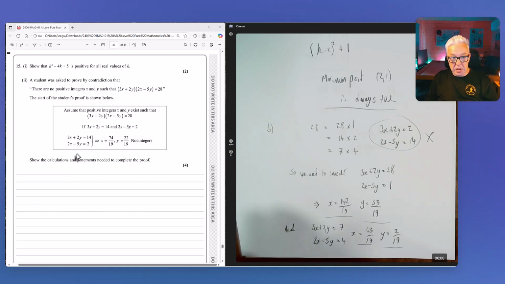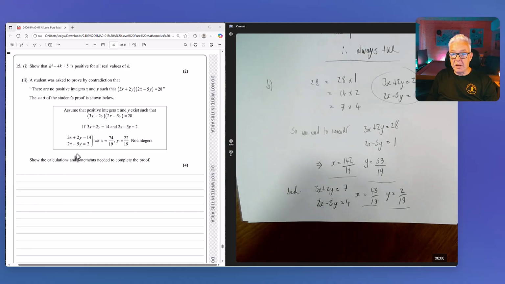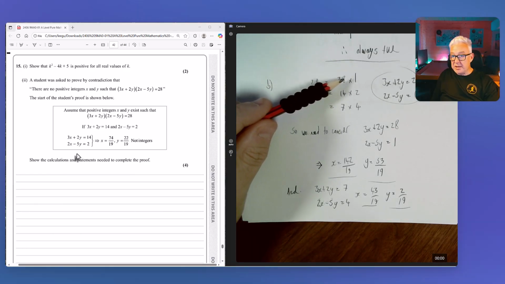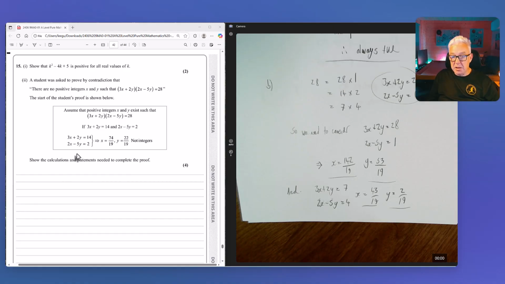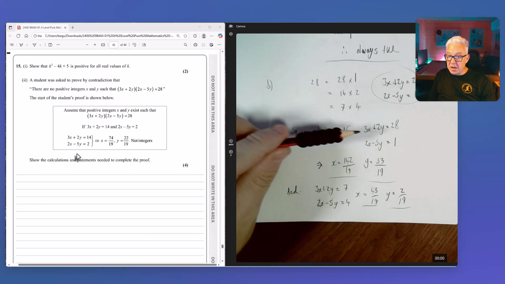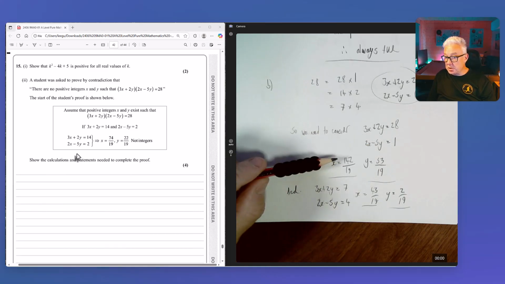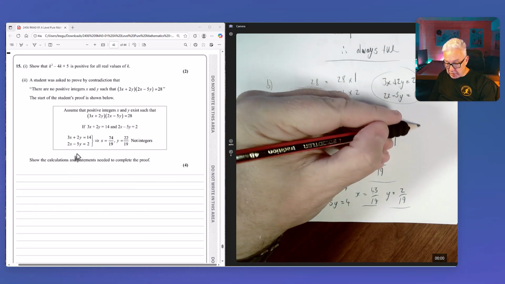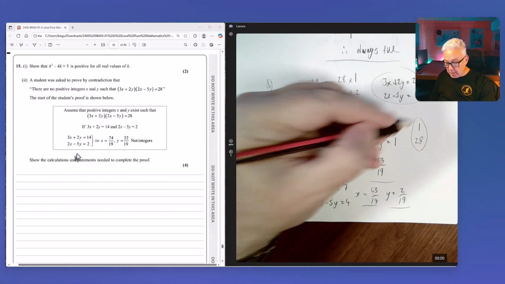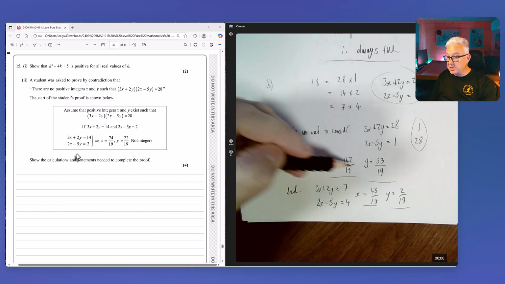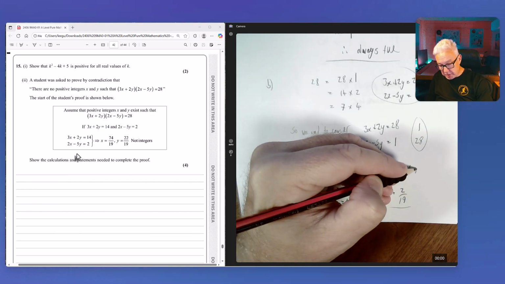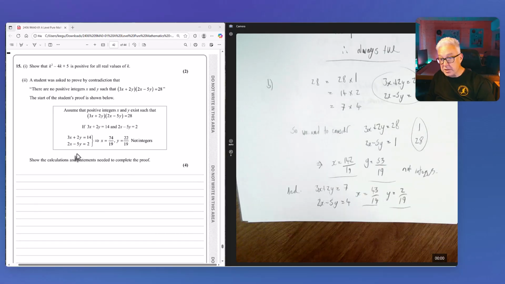So in order to complete their proof, they need to think about what other possible combinations they should consider. They should consider 28 and 1 for a start, because the simultaneous equations might be like this. And when you do this, you get these two solutions, which are also not integers. Remember, you would not need to also consider 1 and 28 because you're just going to get these answers but swapped over. So that's fine. They are not integers.